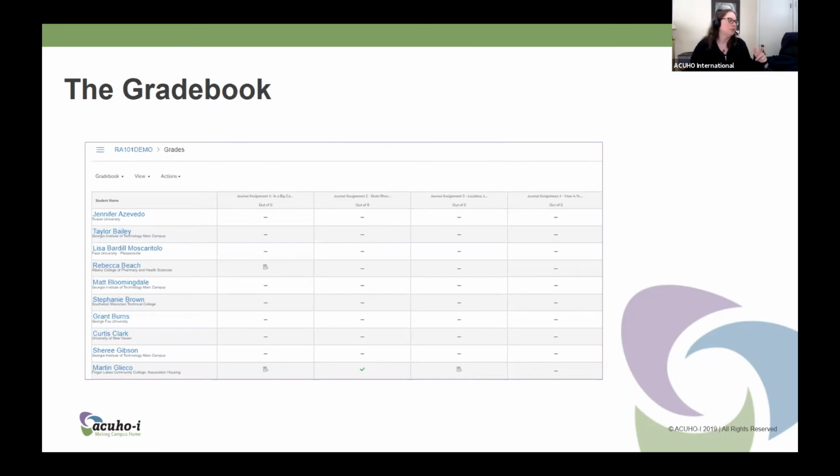You can see that the staff is listed down the left-hand side, and the assignments are listed across the top. This is just a screenshot, so it's only showing you some of it, but the final exam that I'm going to talk about in a minute is listed in here also, and you would be able to drill down into that too and see particular answers. Some people like to do that because it helps them see if, in general, maybe their entire group is missing a particular question. So maybe that concept is something that needs to be reinforced. Again, up to you and how much detail you want to drill down into the final exam.